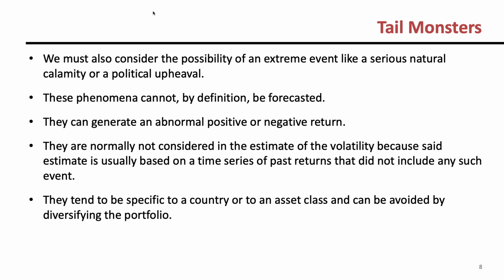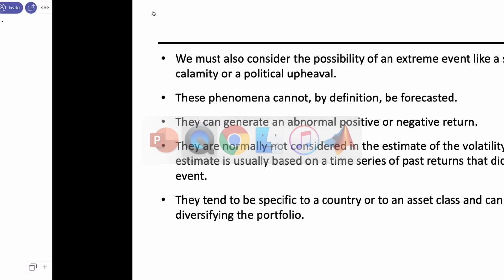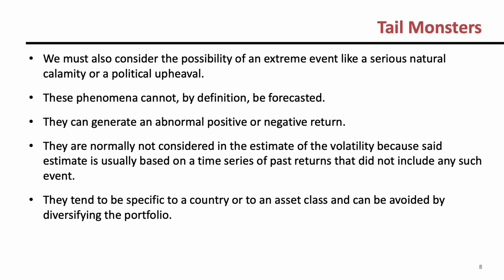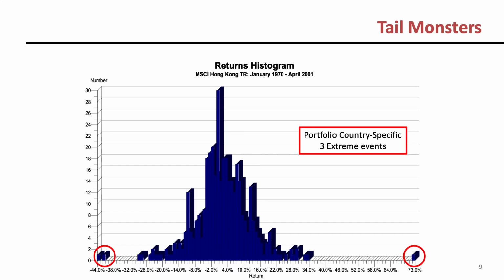So far, we always describe a market with an expected return and a standard deviation. We are basically assuming that markets are more or less normally distributed. And that's fine. But we know that even if something is almost normally distributed, you still have a small probability of a devastating event. Okay?